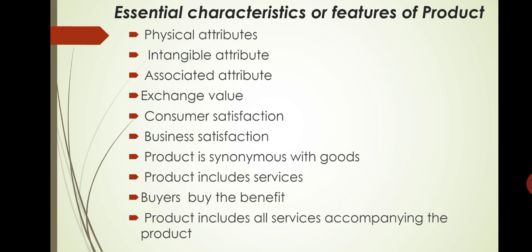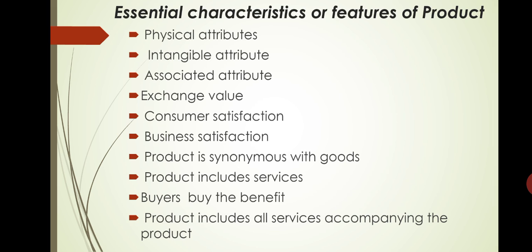Anything to be called a product has certain features or characteristics, both explicit and implicit. To have a clear-cut understanding of the product concept, it is essential to note these characteristics. First one, physical attributes. What is this physical attribute? A product has physical attributes, that is, characteristics of tangibility or physical existence. So it is visible to the eyes and its physical existence can be felt. Some products are not visible; these intangible products or commodities we call services, right?